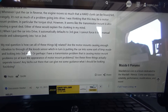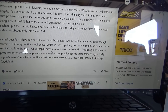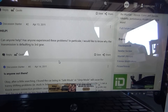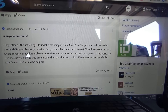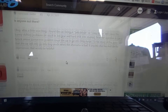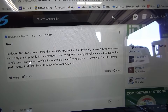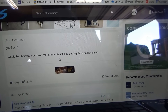'My real question is how can all of these things be related? Motor mounts causing enough vibration, knock sensor triggering and putting the car in limp mode — separate issues or not? Any techs out there, give me any tips.' Well, I guess no one replied. 'Safe mode or limp mode will cause the transmission shifting problems. The question is, can a knock sensor connection problem cause the car to go into limp mode?' Then: 'Fixed — replacing the knock sensor fixed the problem. Apparently all of the symptoms were caused by the limp mode in the computer. I had to remove the upper intake manifold to get to the knock sensor connector, and while I was at it, I changed the spark plugs.'